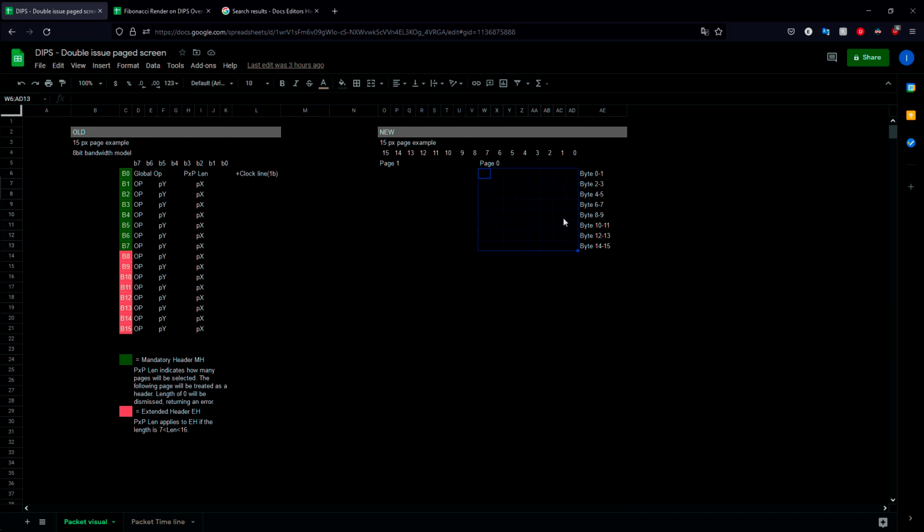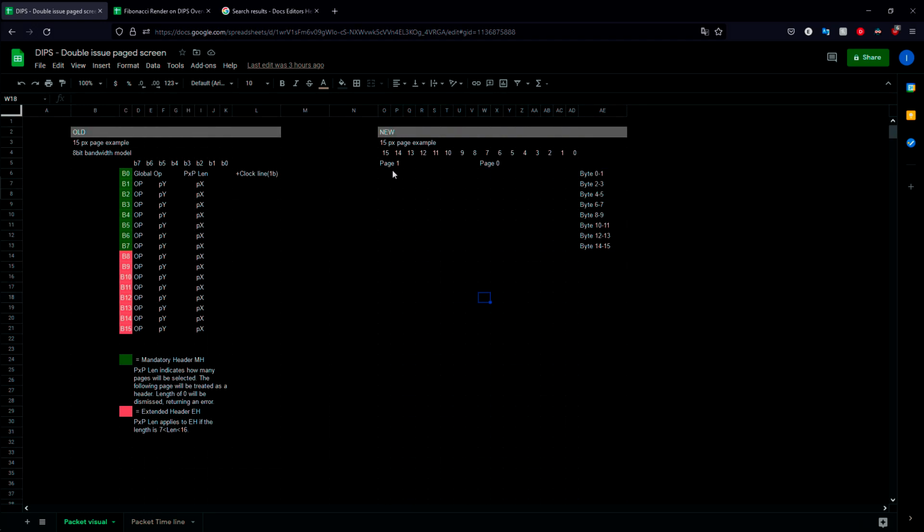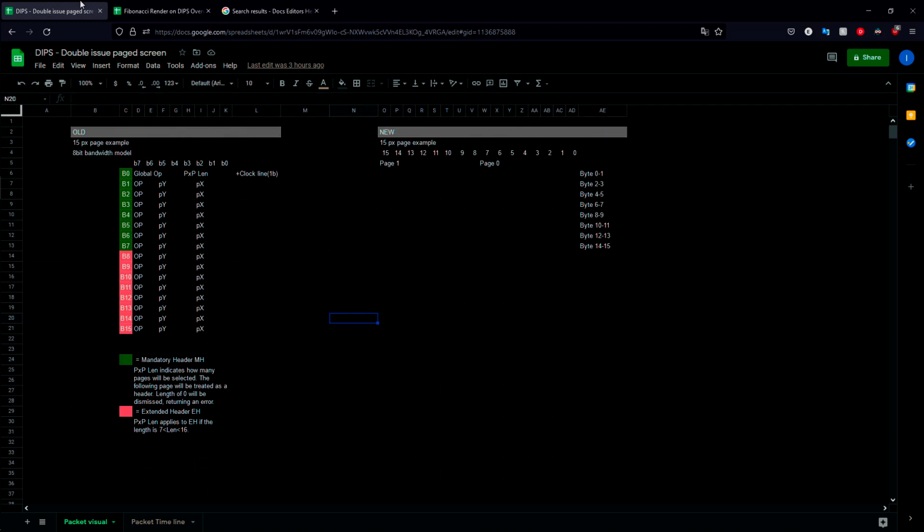So I'd need a nice way to take the pixel length and calculate how long I'd have to wait. The only other way I've figured out to orchestrate and coordinate between the CPU and the screen would be to send a reply. And I need a way to calculate how soon I can send a reply, because I don't want to wait until all of it's done and then send a reply, because that increases the latency. So I can assume that after X cycles this is going to be done, and I need a way to do that. So it's quite a complex challenge that I have to figure out. But yeah, that should work.